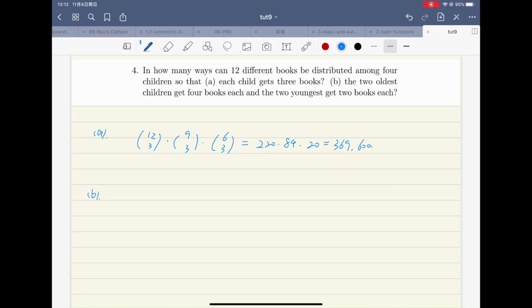The question B, similarly, but for the 2 oldest children, we have 12 choose 4 and 8 choose 4, right? Because we want to assign 4 books for the oldest, or call them oldest 1 and oldest 2.